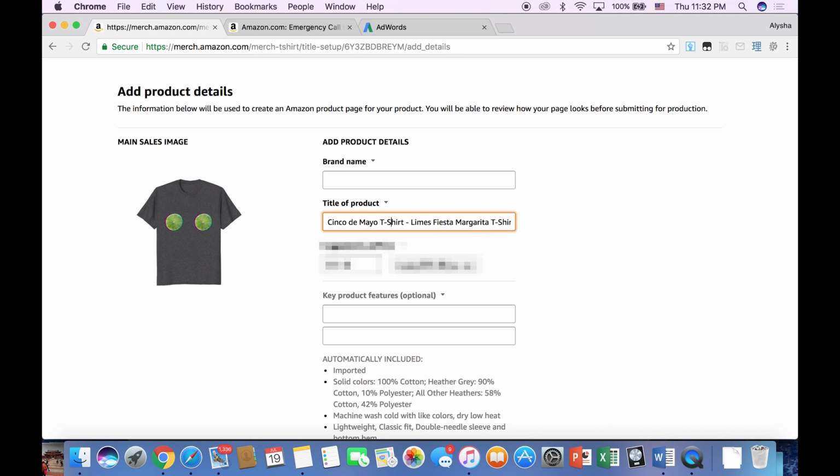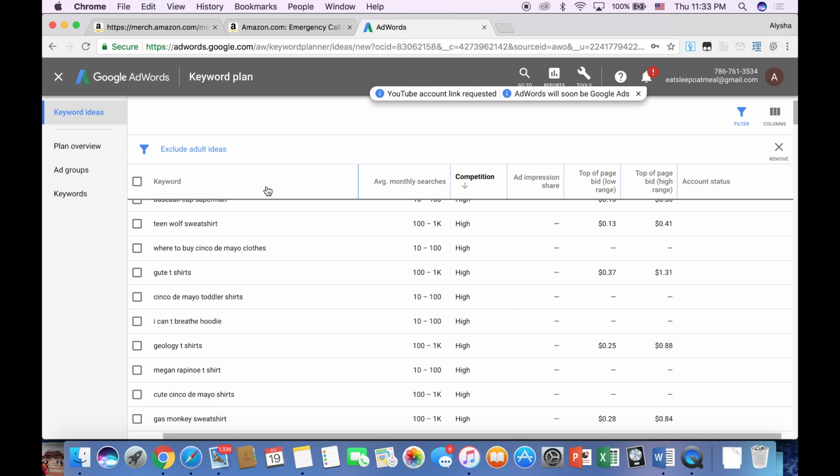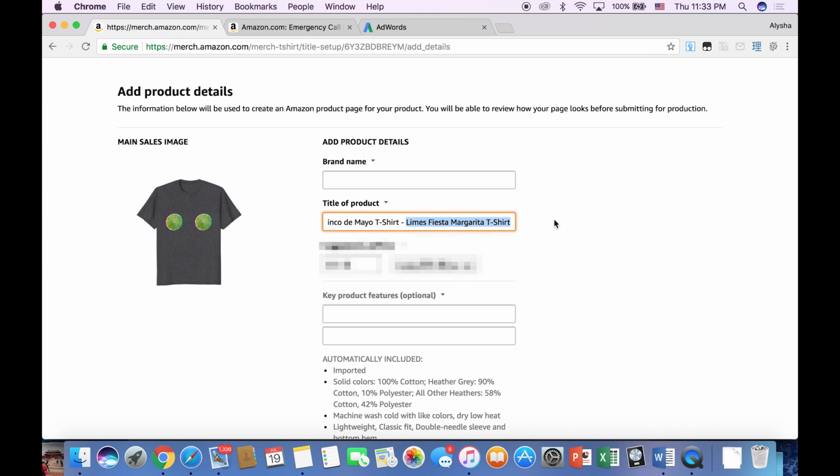Okay, and then we also had these other keywords, and of course when it comes to creating the description and when it comes to labeling the product title, you want to make sure you put as many words as possible because you've got to utilize all of that space. It is so important because if you have an amazing design, there's no way anyone's going to see it if you don't have the proper keywords, if you don't have the proper description. So keep that in mind.